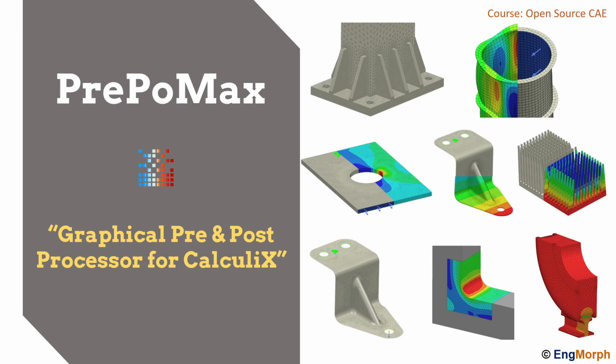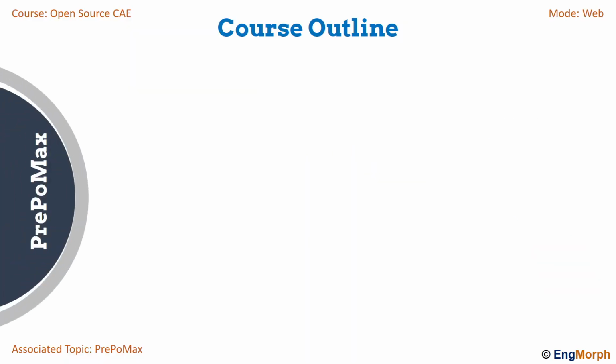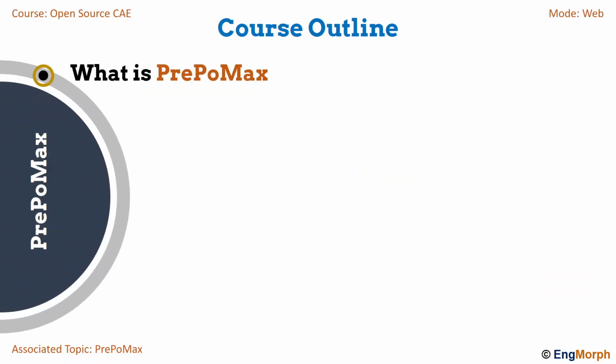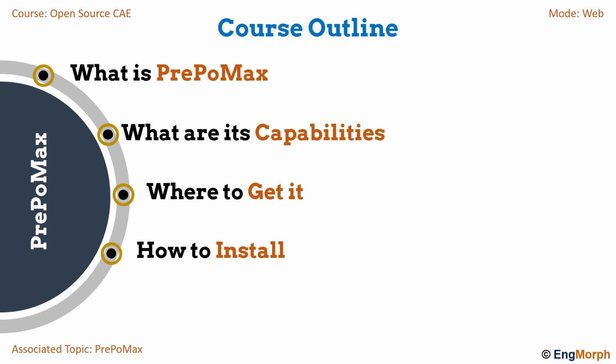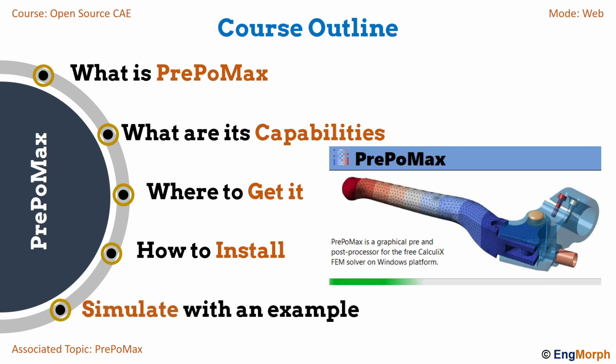Today, we are going to introduce PrePoMax, a graphical pre- and post-processor for CalculiX FE Solver. In this introductory course, we are going to discuss what PrePoMax is, what its capabilities are, where and how to get it, how to install and run, and we will see some examples on how to simulate with PrePoMax. So, let's get started.